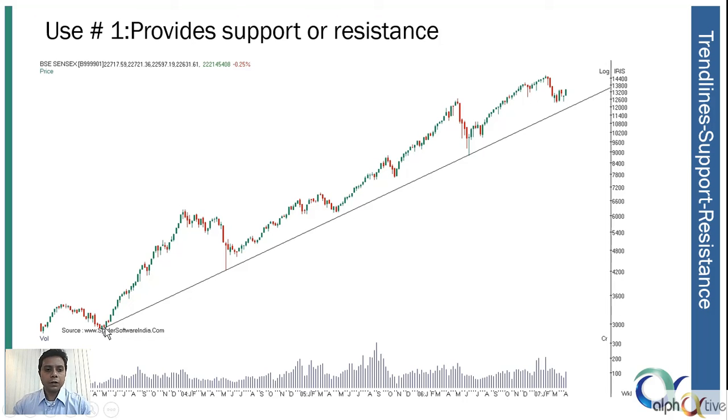So if it's a trend line joining the lows, in this case this is the long-term chart of BSE Sensex, and this one trend line which held the entire bull market, which we saw from mid 2003 all the way towards early 2008. Now this is one trend line which had joined the 2 successive lows and the third one, and it moved further ahead as prices drifted upwards. So it gives a decent source of support.